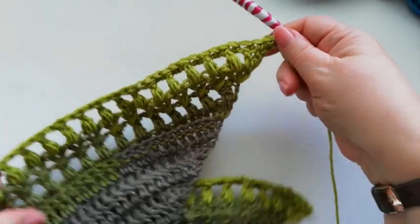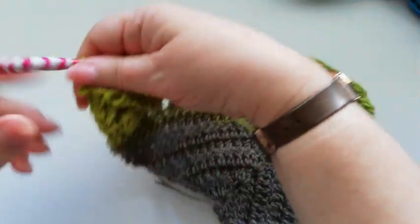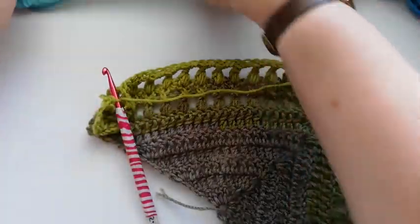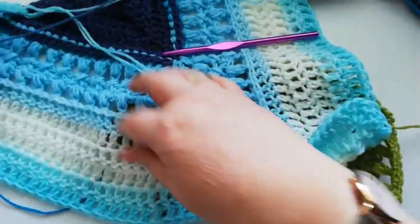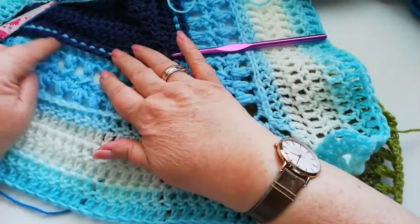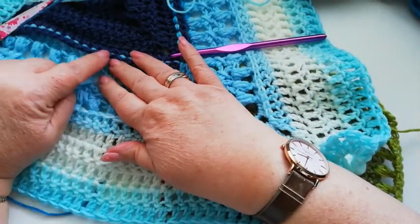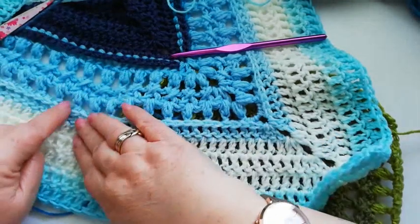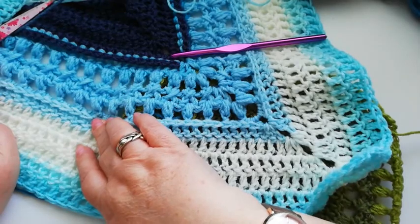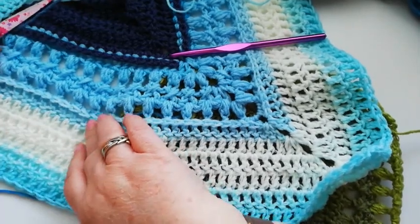Now going to turn over our work, and because we had, I'll just show you on another one that I've already done, because we had the band here where we did the back post doubles to form a ridge, we're now going to do front post doubles that will be on the reverse side to create a ridge on this part.